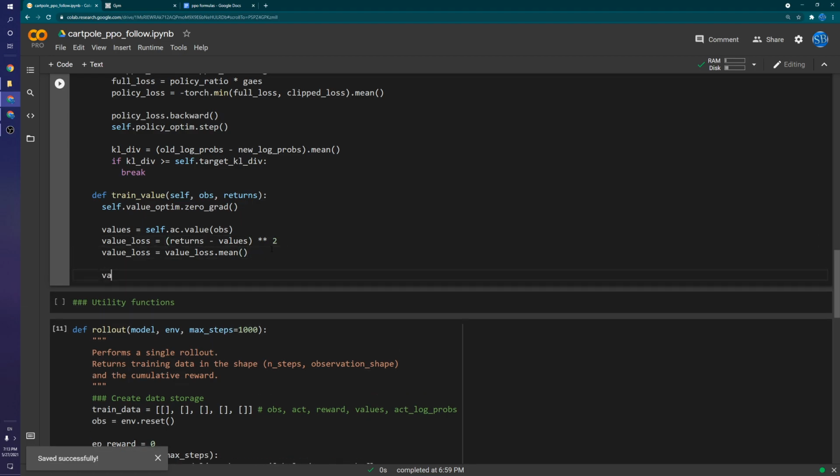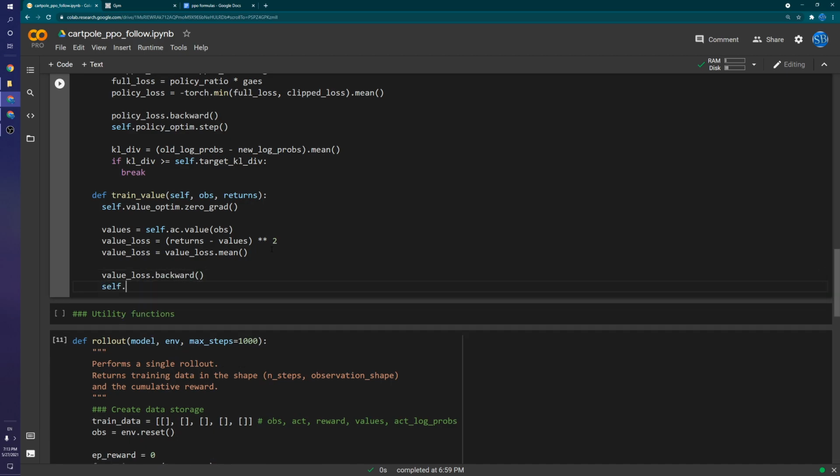So we can just go ahead and say value loss dot backward and self dot value optim dot step. So very simple stuff, right? We calculate the values we get. We calculate the returns that are the quote unquote ground truth. This is Monte Carlo though, so it's an estimate. So this is the L2 loss, and we just backprop on that. Not too much more to it.